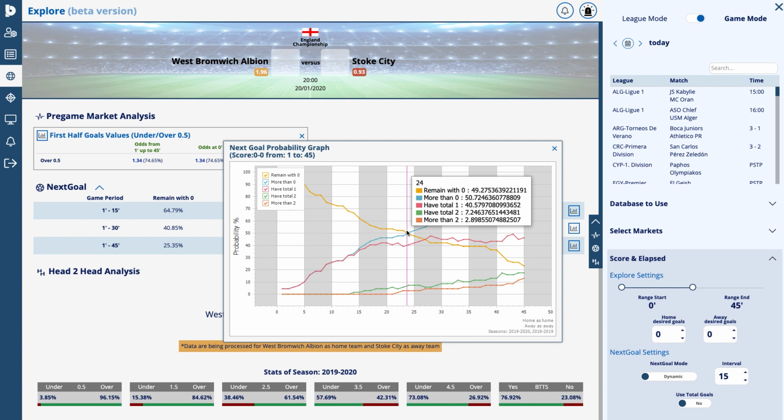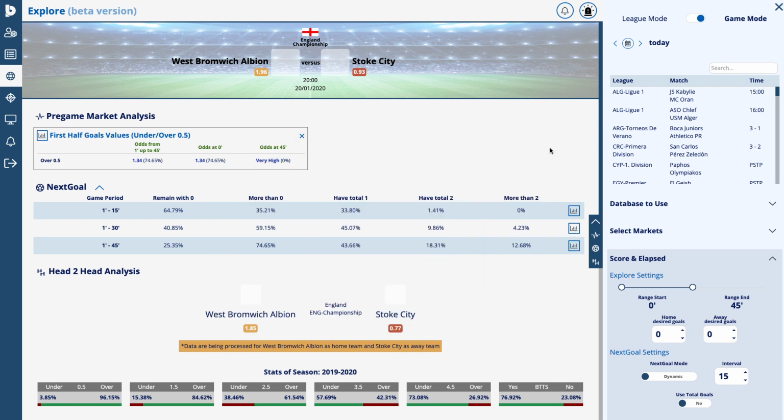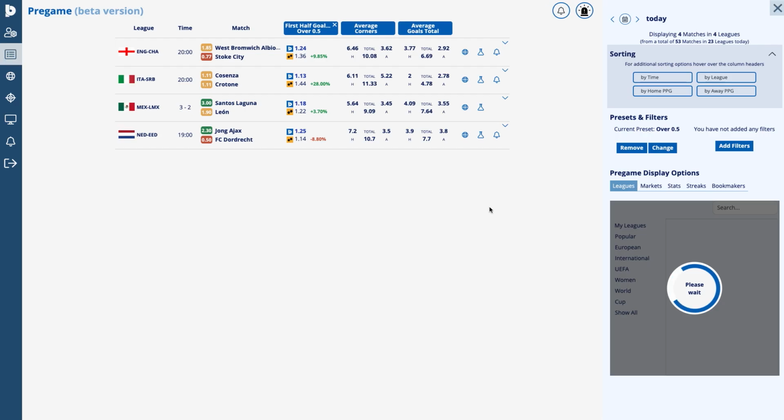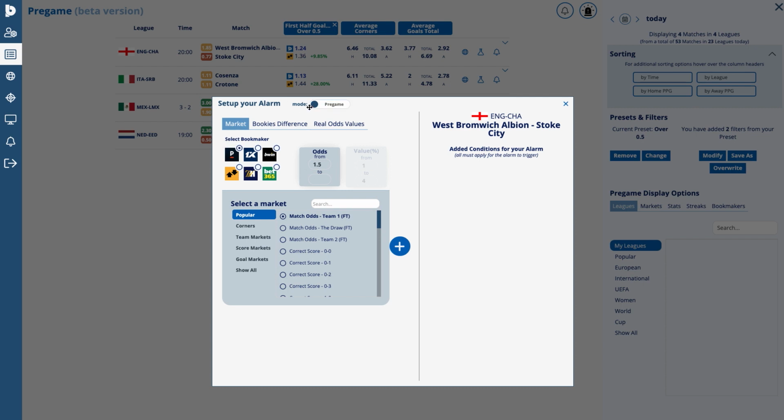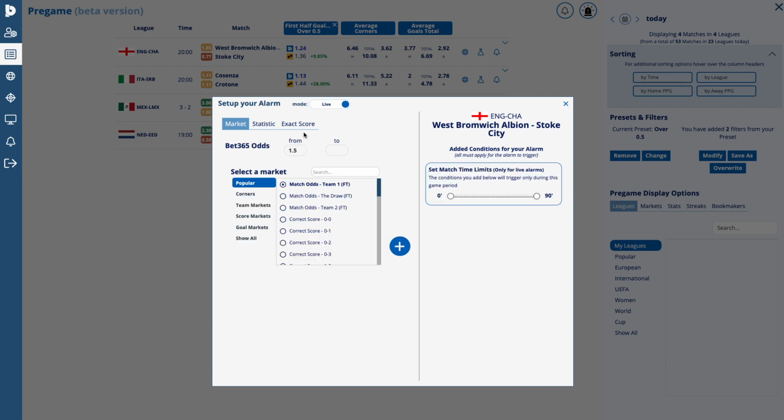Okay, the numbers are cool. You're happy with keeping an eye on the game. So for that, we're going to set an alarm. If we go, again, back to the pregame, I hope the guys in Betpractice add a little alarm button right there, so I don't have to go back, but a little food for thought. So if we go here, we create an alarm, and now always change this to live mode when you want an alarm on live, and then go here to goal markets, and then just search for over 0.5. Make sure you select first half because this will be full time.